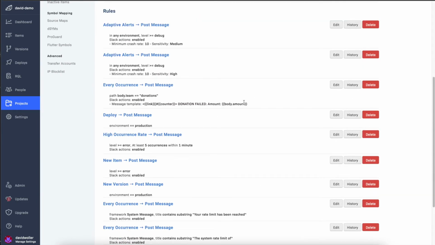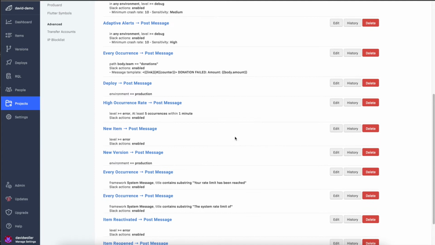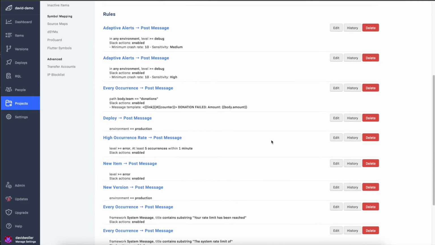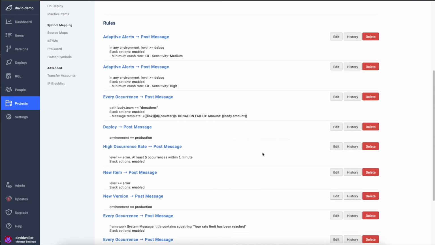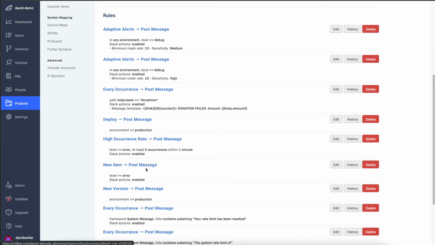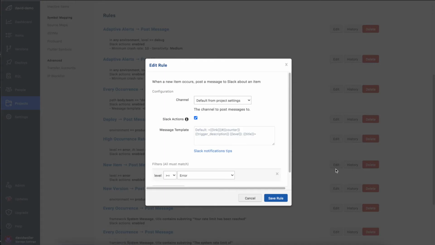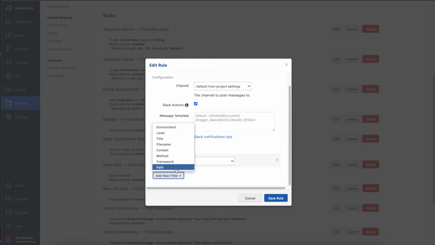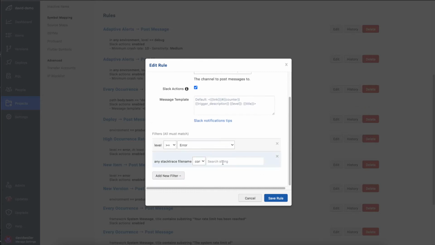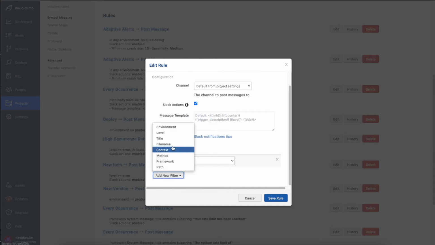And then we have a list of those rules. If you have recently created an integration, you may have a bunch of these default rules in place. One recommendation to make there is to apply some filtering to those default notification rules if they're too noisy. Something like new item sending a message every single time may benefit from having some additional filtering in place. You may want to select only items from a given file or use the other components that are available. All of the different fields shown here will help you to hone in on those different groups of items.